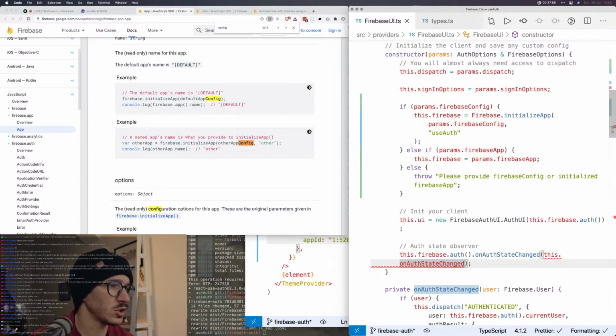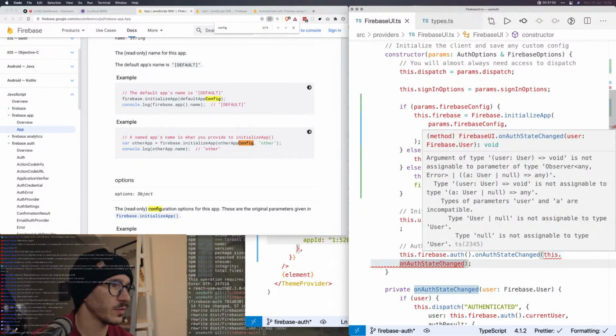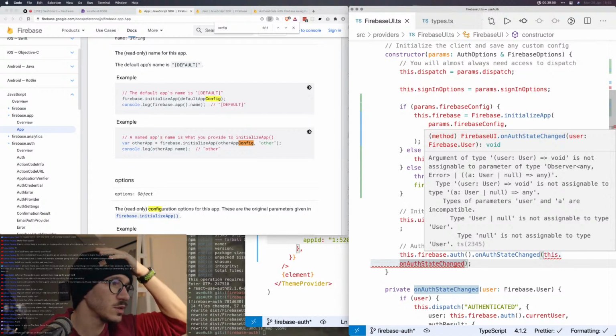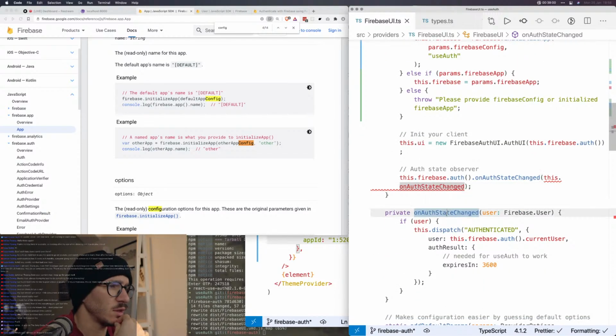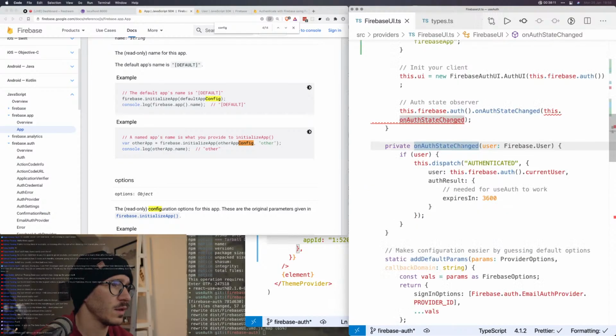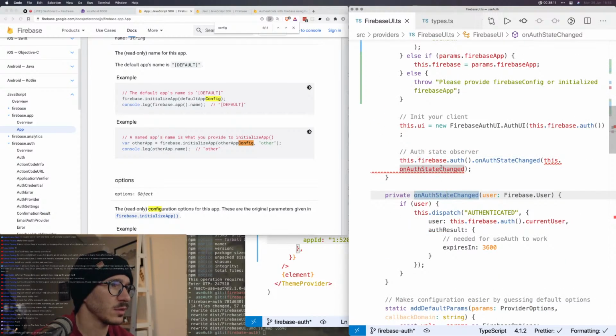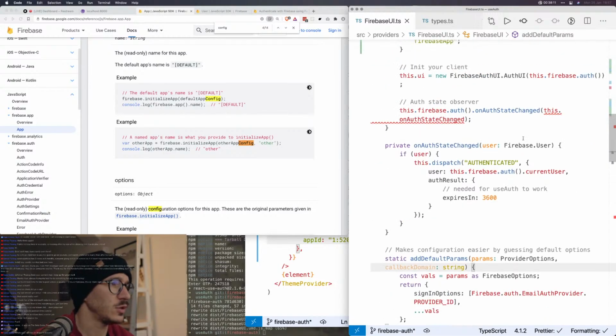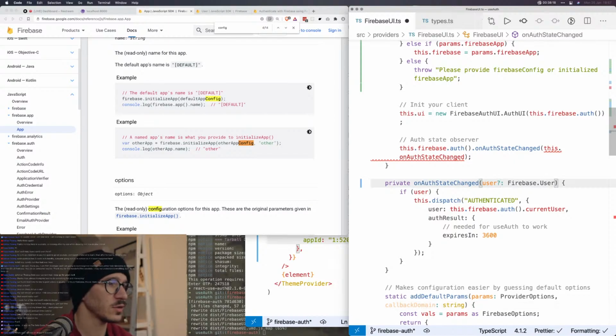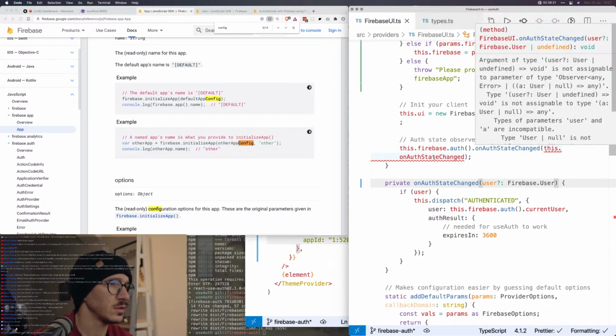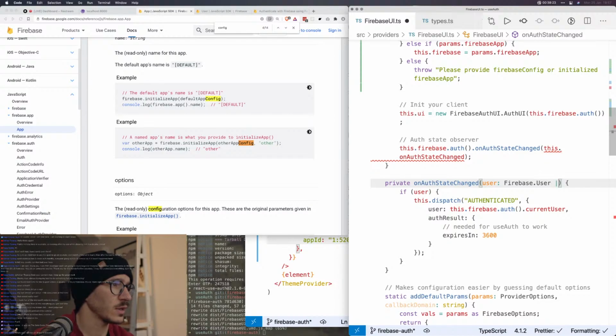On auth state changed: argument of type user to void is not assignable to parameter of type. What did I break? Oh yeah, because user might be undefined, so we have to do it like this, or like this. There we go. So it needs to be firebase.User or null.